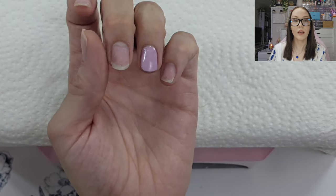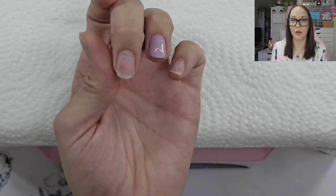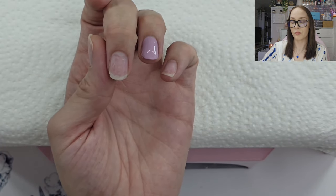Okay, guys, so again, I'm just going to show on one nail here instead of doing the whole five hand. I'm not going to keep on natural nails anyways. This is just for the video. And again, because of the construction, I kind of feel bad. I hope this video is still good. So I'm going to try to hurry up a little bit.